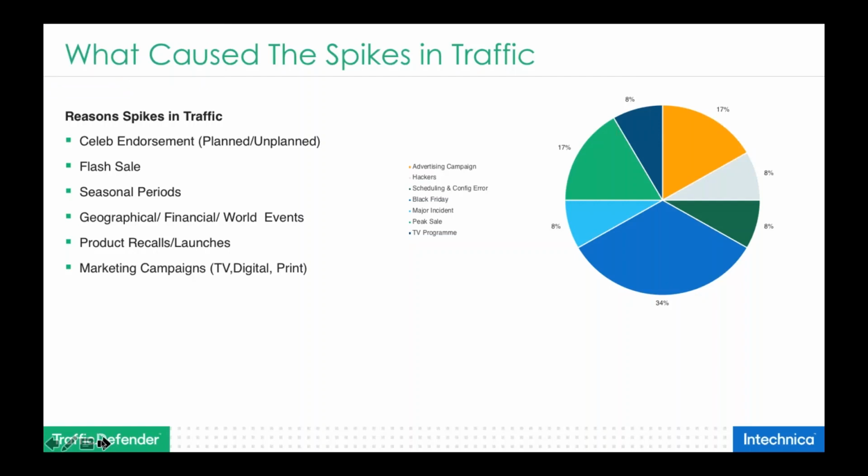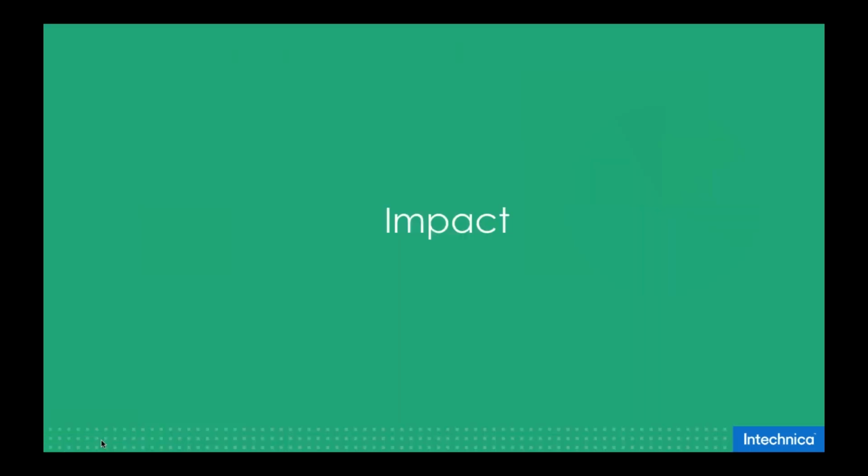In terms of other factors that can affect people, maybe not so well known, but we have seen a lot of businesses suffer from geographical factors. So this could be weather, damaging flights. It could be all manner of things, as well as financial crises, world events, general things like elections happening, can really cause some spikes in traffic for a lot of websites that are just completely unplanned or unprepared for. And then obvious things like product launches, recalls, and marketing campaigns.